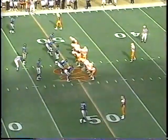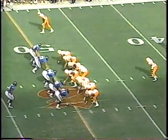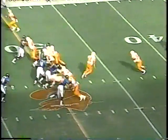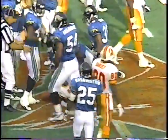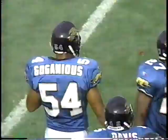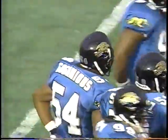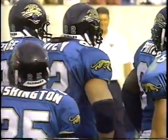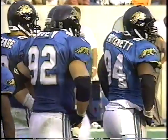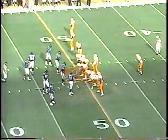But as Brunell found out, when you start to dive, you slide feet first. That's something Trent Dilfer will pick up very quickly too. Squarely at midfield for Tampa Bay, and Errict Rhett just maybe a yard, and that is all. That'll bring up second down and a long 9. Gogenius with the tackle. Number 92, Don Davey, though, good penetration to get into the backfield just as he's making his cut. Then Gogenius coming up and finishing off the play. Good penetration by that front, especially Davey. Davey all day long has really been a guy that's been slashing into the offensive front of the Buccaneers.